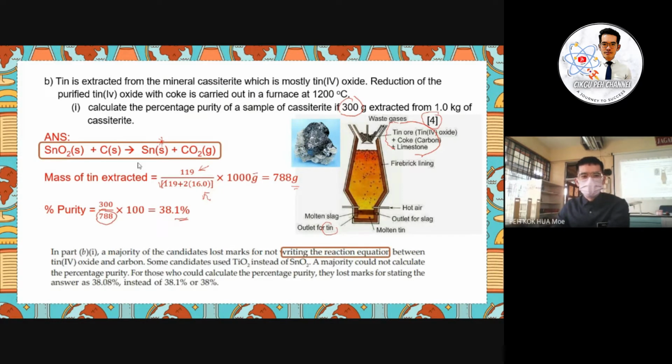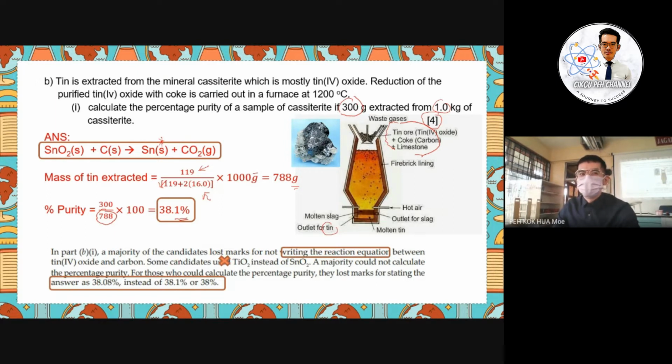Okay, so here you can see again the Laporan Peperiksaan. Okay, so what is the common mistake made by the students here? Firstly, the majority of students did not give the equation. They straight away do the calculation, so they will lose 1 mark. And then for the equation, you must not state the wrong formula for the tin oxide, tin dioxide. The tin dioxide is not TnO2, it is SnO2, which is the stannic dioxide here. Okay, and then the answer must be with correct units and correct significant figures. So if you are preparing the question here, they accept 2 significant figures and 3 significant figures.